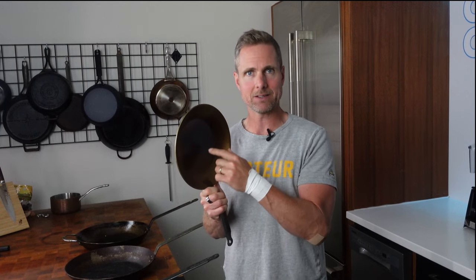What you're going to want to make sure that you do is get your pan surface as smooth as you possibly can. That's the goal at the end of cleaning, that you have a super smooth pan all around. Your fingers are smooth on the surface and you don't have any bumps. What it is, is the carbon buildup. So you've got food buildup, particularly in the corners, but you may have bits and pieces stuck throughout the pan. You want to get those off.